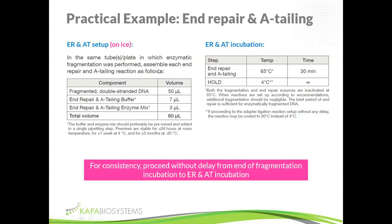You can premix the NVP and A-tailing buffer, same as for the fragmentation reagents. These premixes you can keep for a little longer, so once you break out the kit, you can make these premixes and store them in, say, aliquots for 3 or 4 libraries at a time. And there's some conditions or some guidelines at the bottom, so you can keep these mixes.